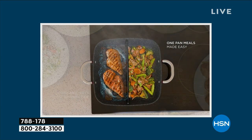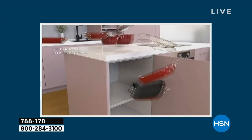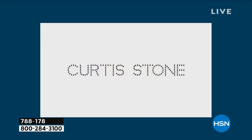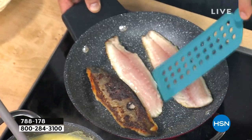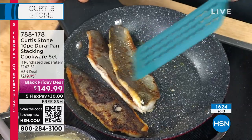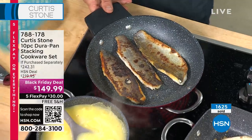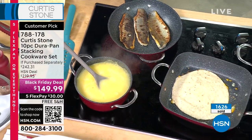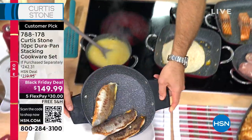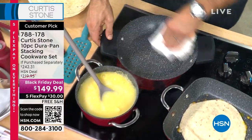The pan set gives you a piece for literally every single job — it is a beautiful, complete set. Curtis shows the branzino — he flips the fillets to reveal golden-brown, perfectly crisped skin, every single one stunning. He always says: if you're not a good cook, the most likely reason is you don't have the right cookware. The cleanup is just as simple — he wipes the pan out in seconds and it's ready to go again.